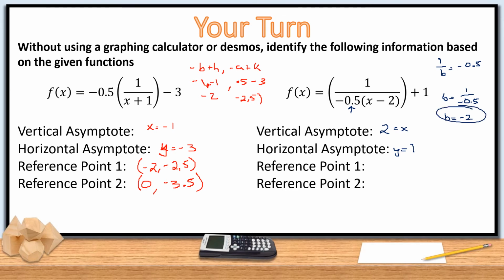So that's an important one. This is, remember, 1 over b, not the b value if it's down here. So b is minus 2. So that'll be 2 plus h, which is 2, so that'll be 4. And then minus a. So a is 1 in this case. There's nothing out here, so it's just 1. So minus 1 plus k is just 0. And then we've got regular b, so minus 2 plus h, which is 2, so it's 0. And then we've got 1 plus 1 is 2. So there's my 2 reference points.